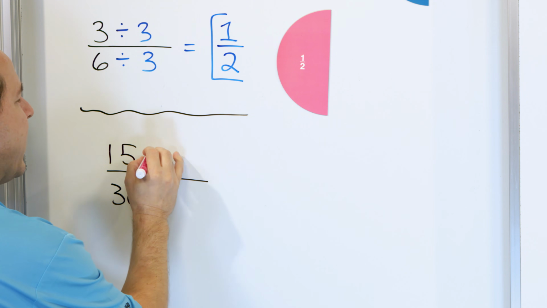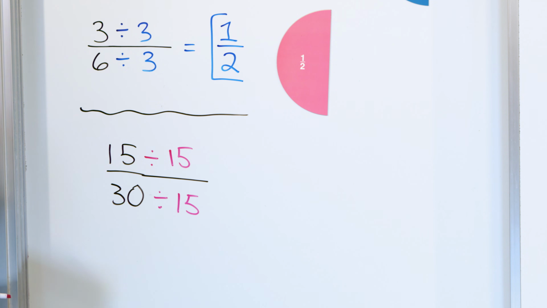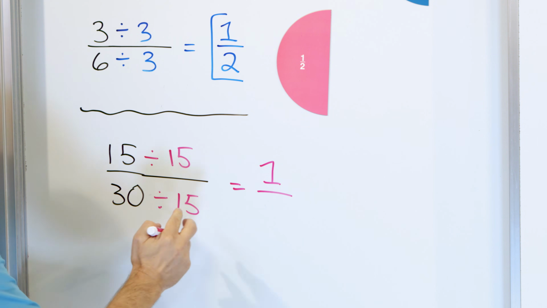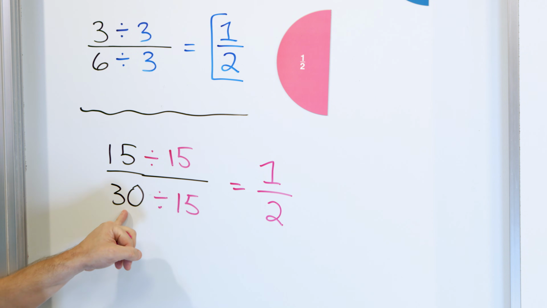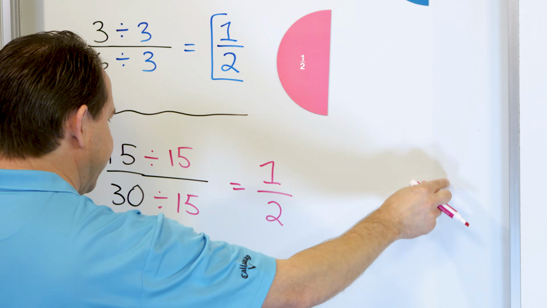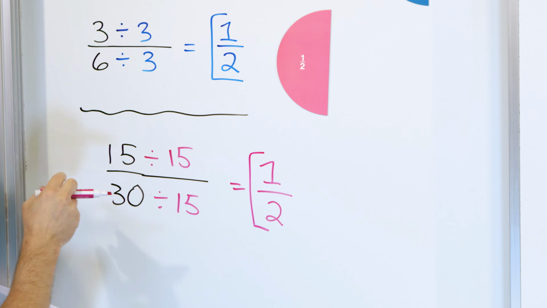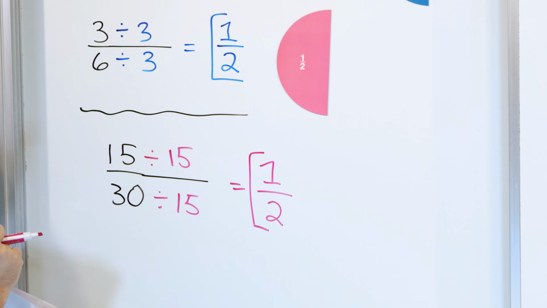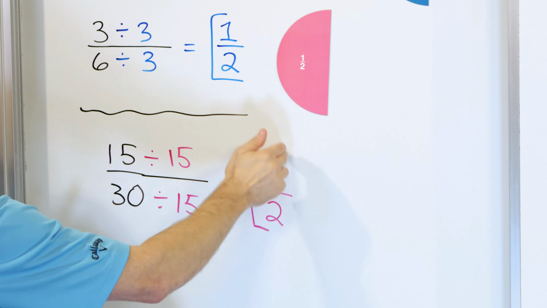Well, it might take you a minute, but if you actually divide the top by 15 and also divide the bottom by 15, then 15 divided by 15 is 1, and 30 divided by 15 is actually 2, because if you take 2 and multiply it by 15, you're going to get 30. I know some of you may not remember that, but if you go off to the side and take 15 times 2, you're going to get 30. So if I pick the largest number to divide by, in this case 15 divided by 15, I'm going to get 1/2 as the answer in only one step. And I notice it's the same exact answer as I got before.